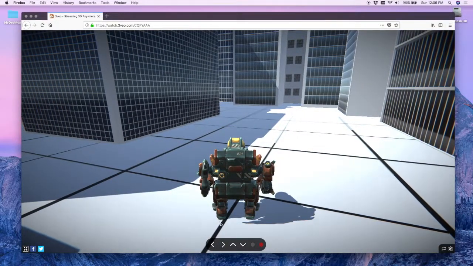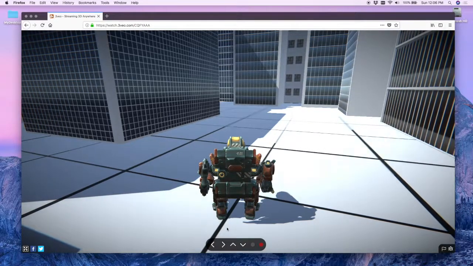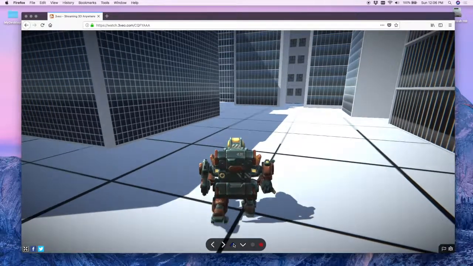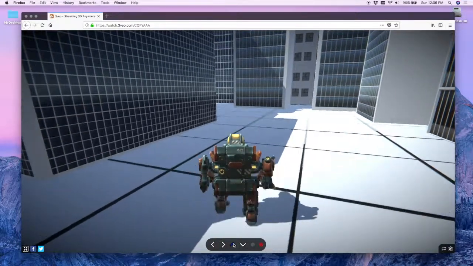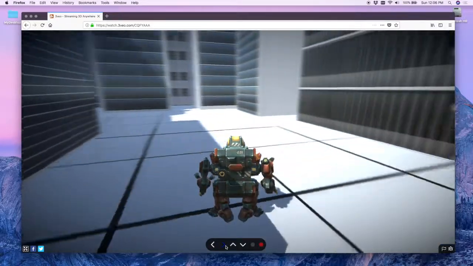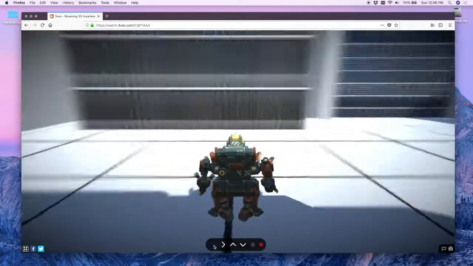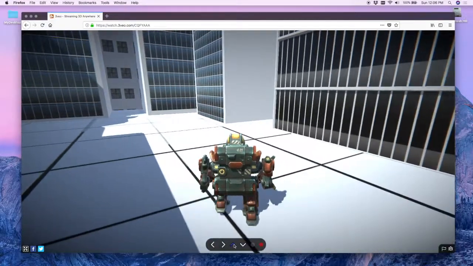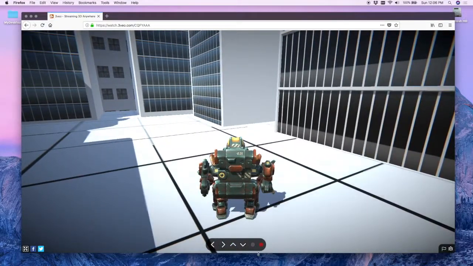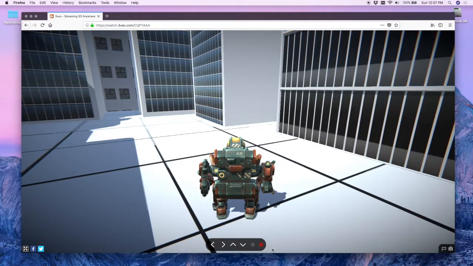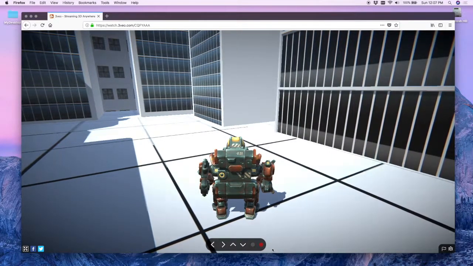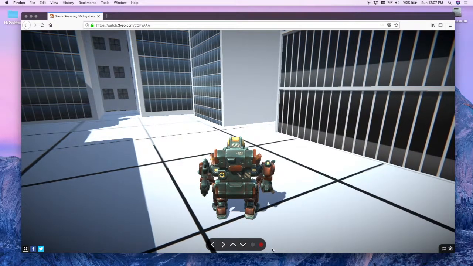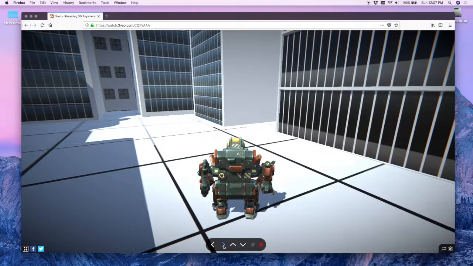Yes. Right. So everything looks like it's working. Let's see if the actual UI is driving the robot as well. Okay, so let's push the forward button. Let's get the robot to walk, and then turn right and turn left. Perfect. Everything seems to be working just fine. As I told you before, the UI gets automatically hooked to the horizontal and vertical axis of Unity. So since we use those two axes in this clip, the UI is actually just working.